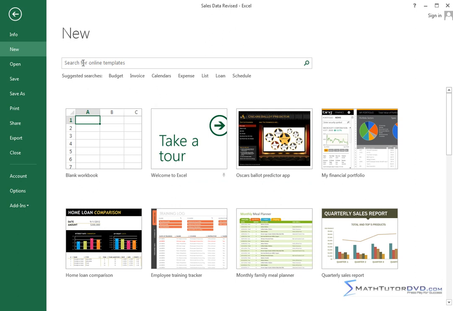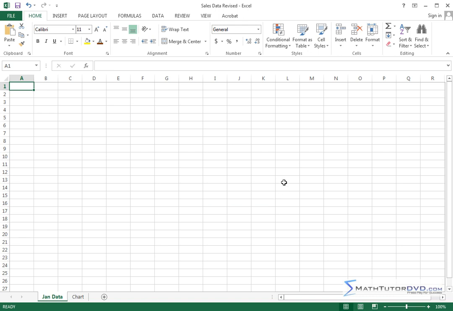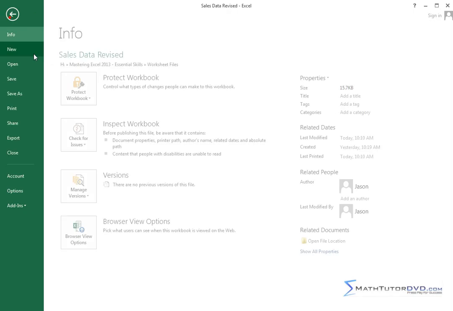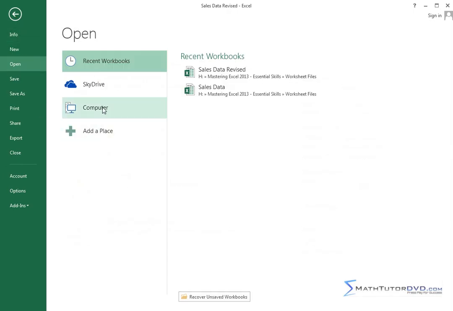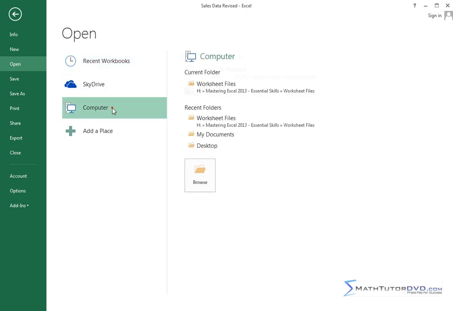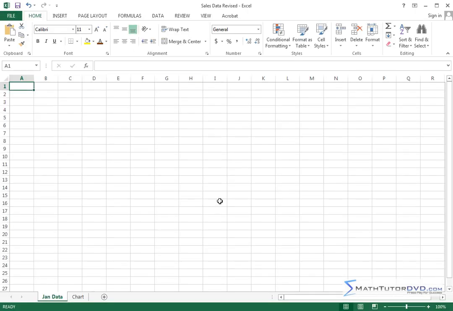And then you can type your search in here to find new templates online. So most of the time you'll be doing a blank worksheet, especially in this course to learn how to use it. If you want to go off and use some of these templates, you're more than welcome to try to do that. But that's basically how you open files. Right here, you have the Open dialog box. I can open from SkyDrive or from my computer. I can browse. I can click the Open button, and there it would go. I can save. I can print. All of that stuff is from the Backstage view in Excel.